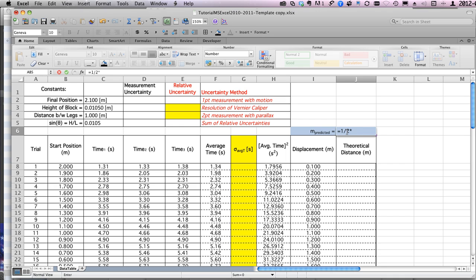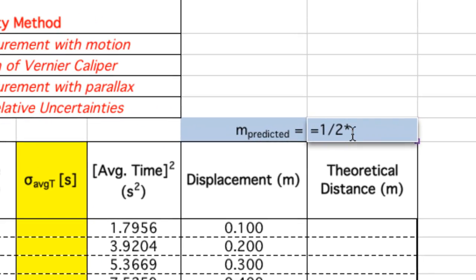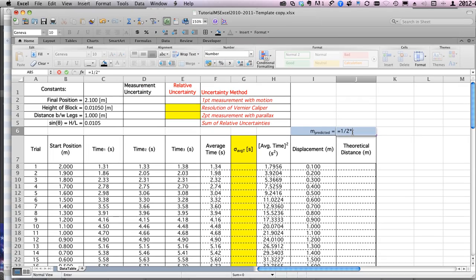Then you have to do an asterisk to mean multiplication. 1/2 times g, where the expected g is 9.80 meters per second squared. But we're not going to type meters per second squared because that would be text, and the calculation cannot use text.